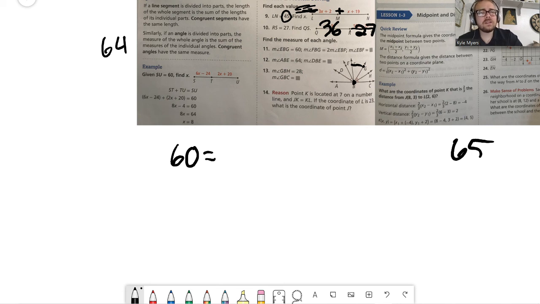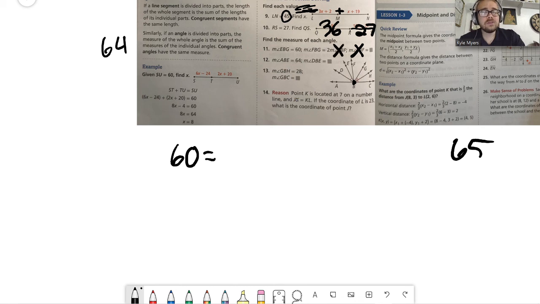Well, you know what? That's also in here because EBF is right here. EBF, that's that little guy. So we need to figure out what's what. Well, notice they didn't tell us what anything was really, besides EBG, that's 60. But other than that, they were just saying FBG is 2 times the measure of EBF. That's a little confusing. So since they didn't really give us anything to solve for, I mean, we want to solve for EBF, but why don't we just call this x? We're going to solve for x. So EBF, we're going to call that x.